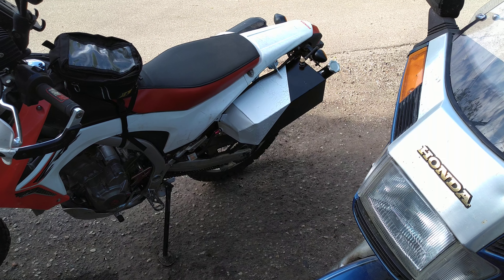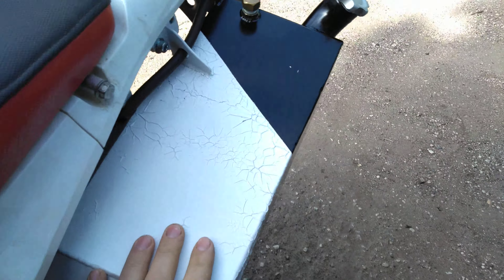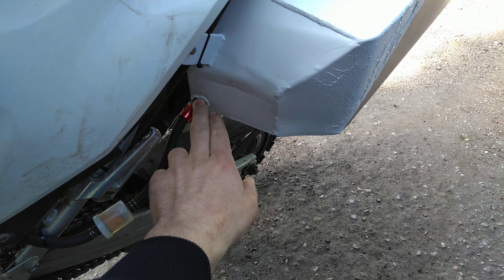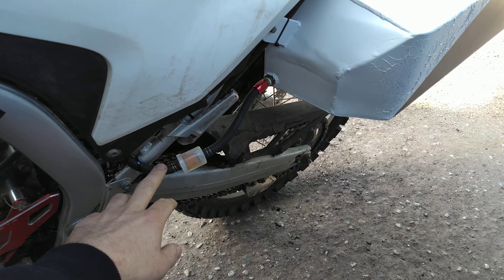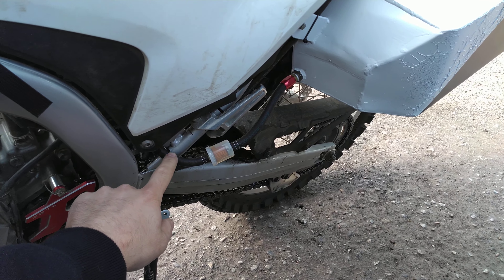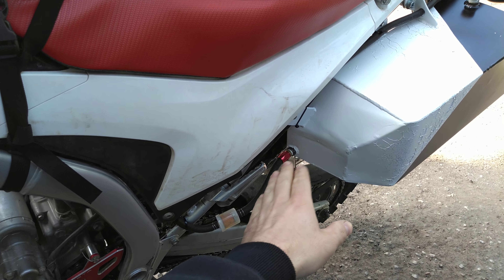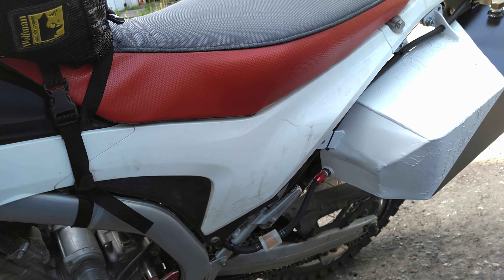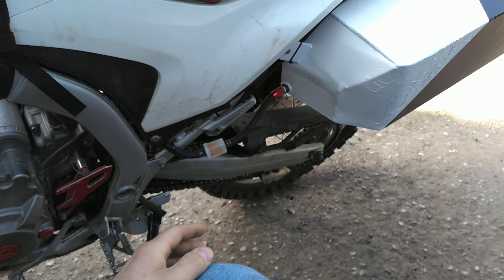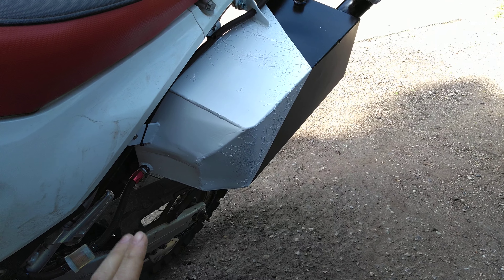Here is the fuel cell on my CRF250L. How it works is the gas goes in there, and then I've got this fitting here that goes to a fuel filter, because I don't want anything bad getting in the gas tank. Obviously the fuel pump has a filter, but it never hurts to filter twice. This connects to the tank vent, so as fuel gets pulled out of this tank, there's a partial gravity feed, but the vacuum that creates pulls the gas out of here and up into the main tank. So both tanks are vented through this hose through this tank. It works pretty good.